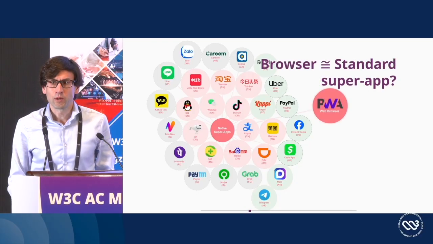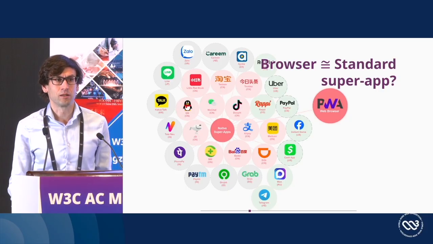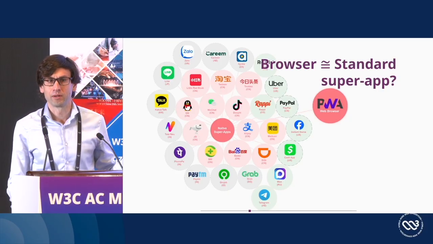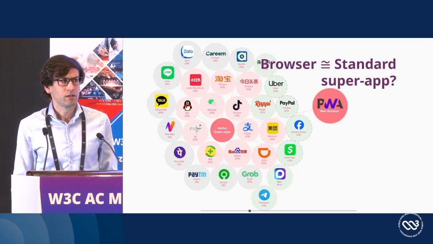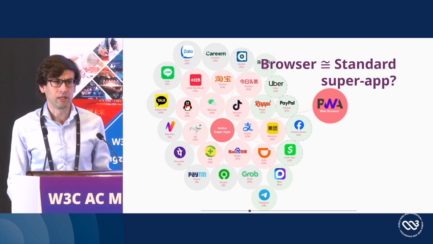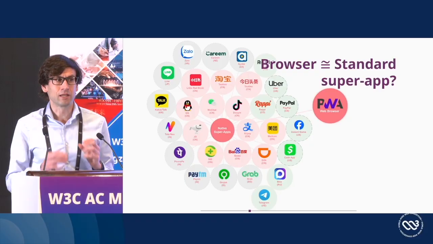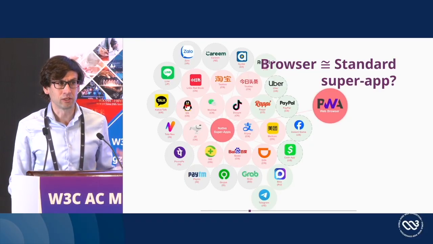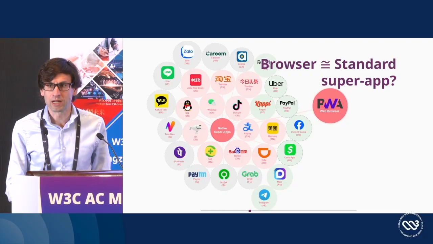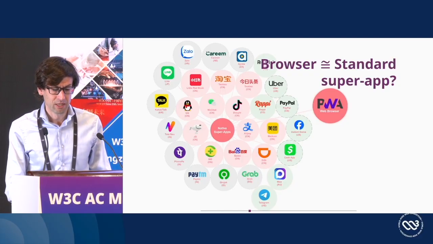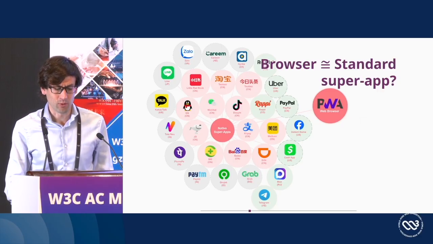And something that we are trying to do in the MiniApps working group and the MiniApps community is the convergence between the MiniApp ecosystem and the web platform as a universal platform. Why can we not consider the browser as a super app as well, running lighter applications, mini applications that can be accessed directly using the QR code and the rest of the characteristics of MiniApps I mentioned before? So it could be something like a super app, but in this case, a standard super app, right?